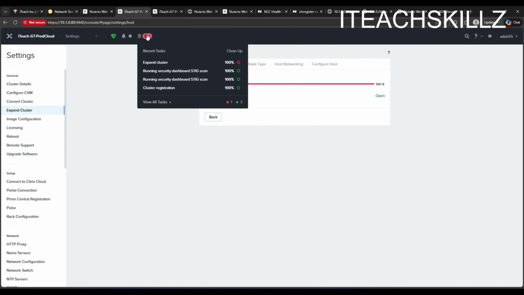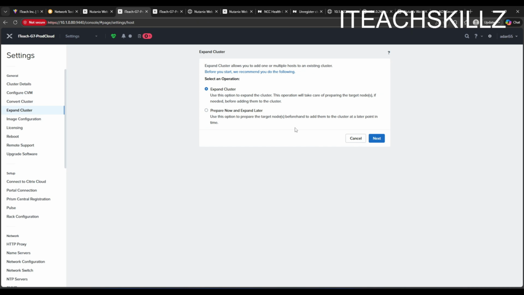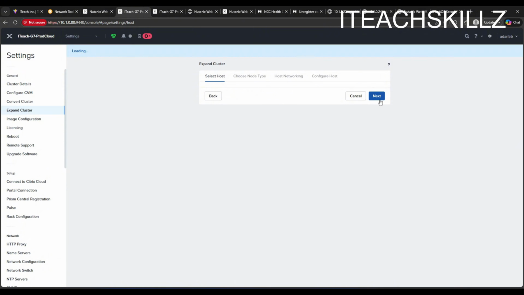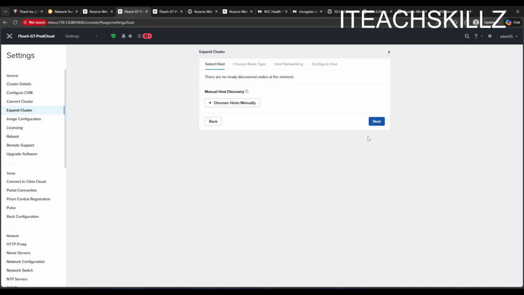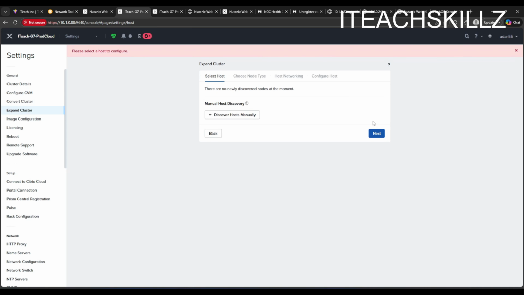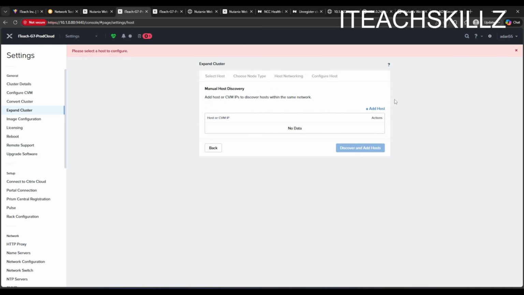And then in this case, it failed. We need to look at why it failed. So expand cluster failed, 100% failed. So basically we have an issue. We're gonna need to try this again. I may skip the network this time. Hold on. It's not even showing the nodes anymore. I bet the nodes died or rebooted. I think that's the issue, because this thing's still trying to initialize the cluster even though I said abort. It didn't abort. So we're gonna have to do this again. Bummer. So let me try manual discovery.